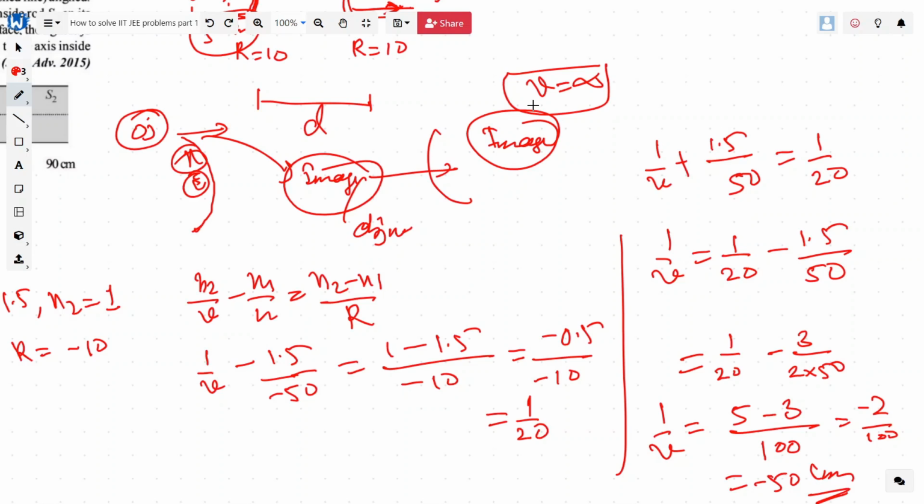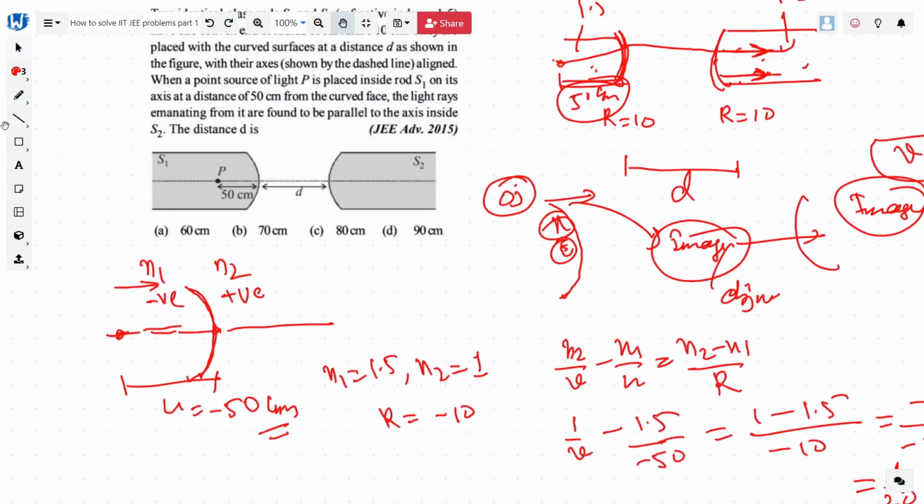Okay, no, not minus, 5 minus 3 plus. Okay, so always take care of the sign. So this is 50 centimeters to the right from here. Okay, so our image will go like that, and always we know that it's going to form on this side, right? It is going to be now 50 centimeters from here.